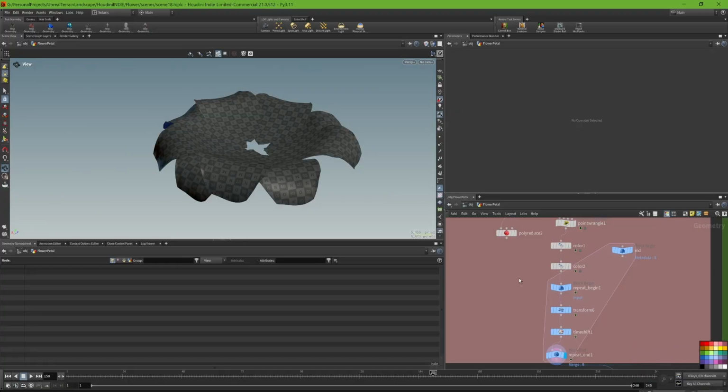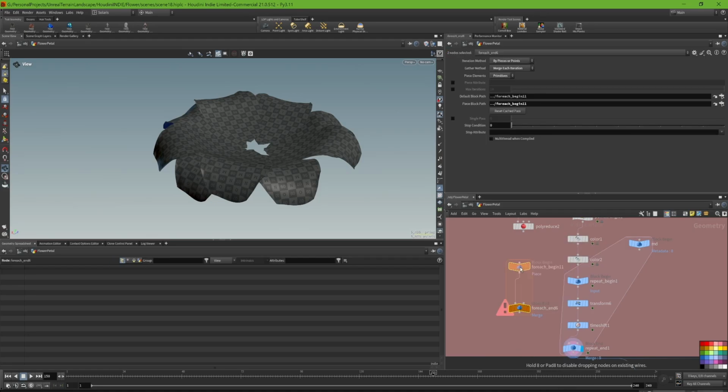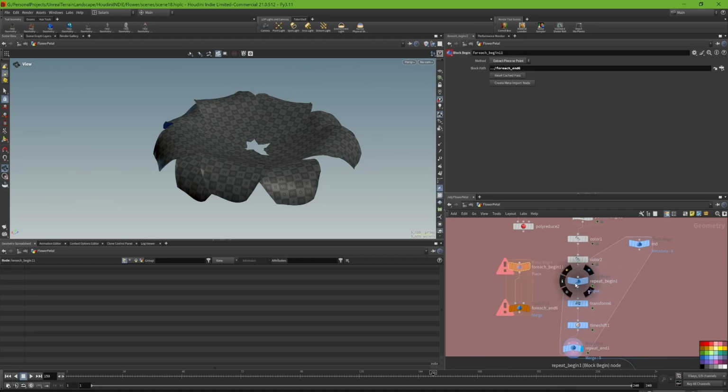So there's a couple of ways that we can approach this modeling for the overall flower shape. In my case, I used a for each loop to define this array of sorts. So if I drop down a for each primitive, you can see I use this to start with.